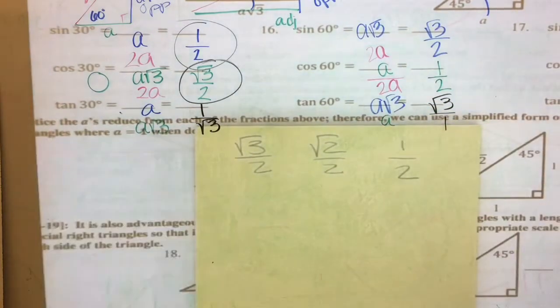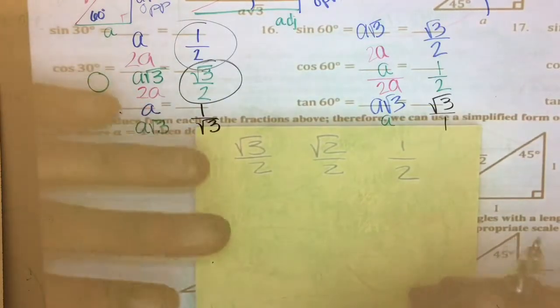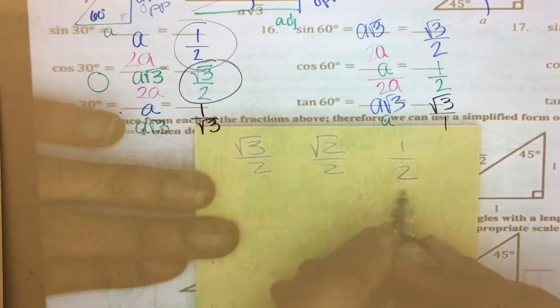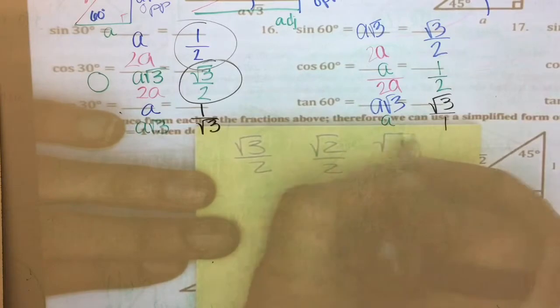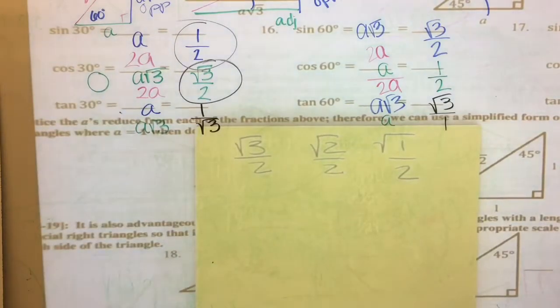And sometimes it's hard for us to remember how to put fractions in order. Okay, so I'm going to give you guys a little hint that'll help make it a little easier to visualize. This one is missing something that the other two have. What is it missing? A root. It's missing a root. Is the square root of 1 still 1? Yes. So now I want you to take a moment and think about it. Which of these three ratios is the smallest?